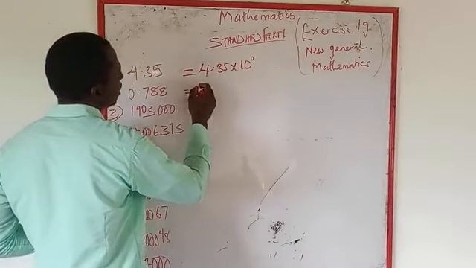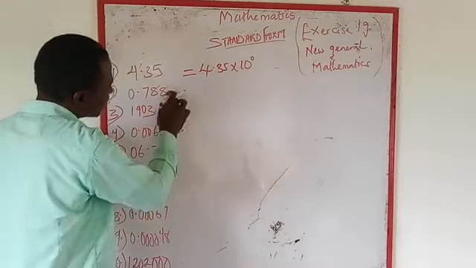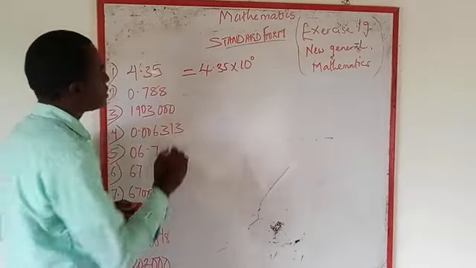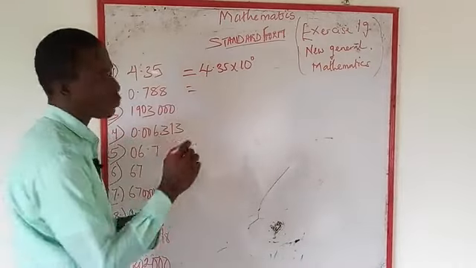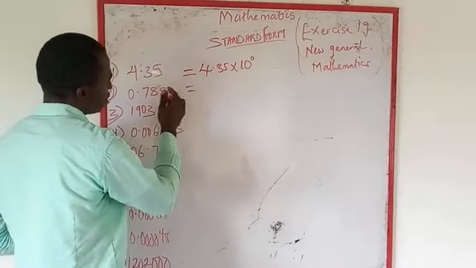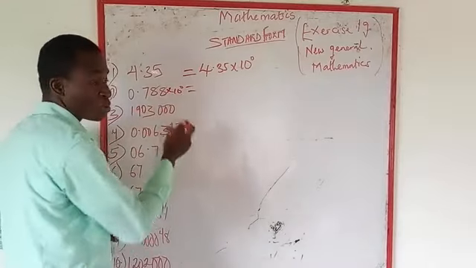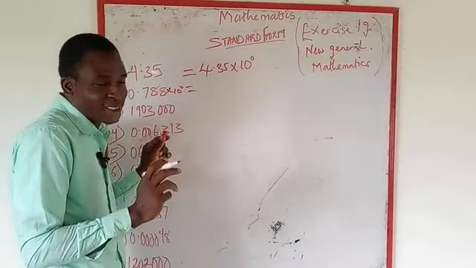Now, what we have in here, if we want to put it the way it should be, times 10 raised to power what? 0. Now, when we make any movement, we are going to show it in our workings here. This number is actually times 10 raised to power what? 0. Because 10 raised to power 0 is equal to what? 1. We have not altered it at that level.